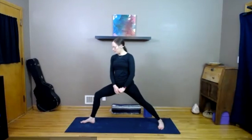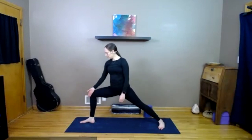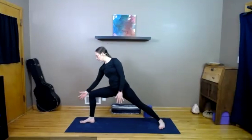And if you like, we're heading to second side for that warrior two sequence. So we're walking the feet pretty wide. This time it's the opposite foot. So this time it's my left toes that point toward the short edge of the mat. And now my back foot is parallel or slightly turned in, bending into that front knee. Once again, that front knee sometimes likes to sneak inward, kind of draw it back. So the kneecap is aligned over the ankle and middle toe.